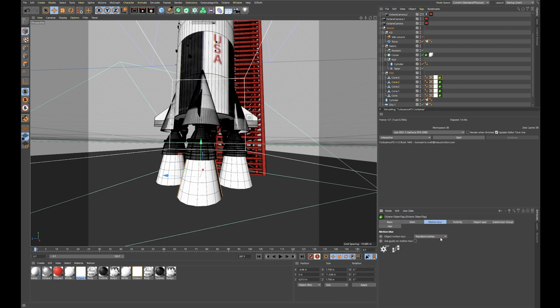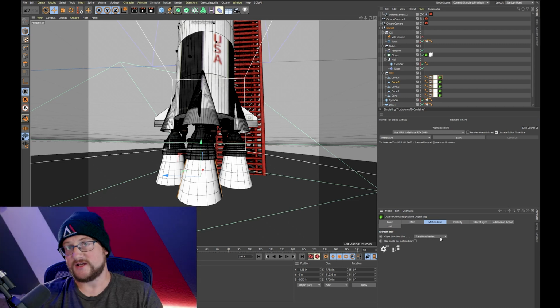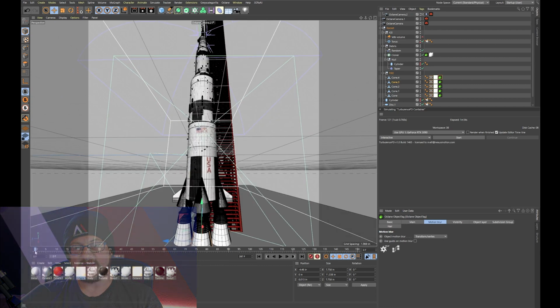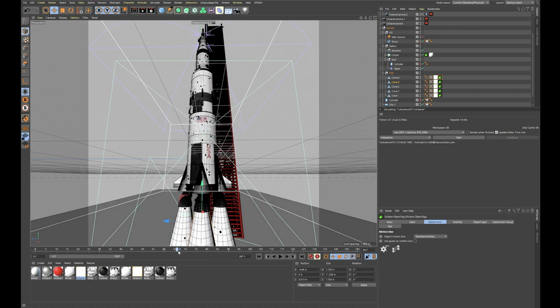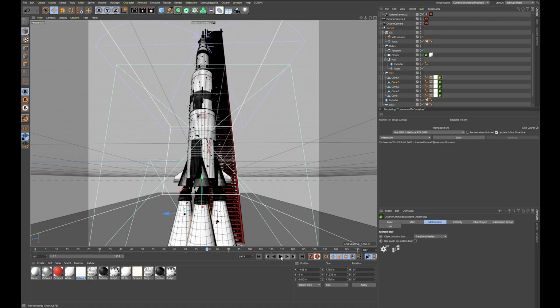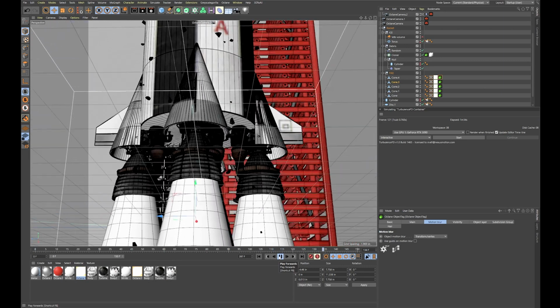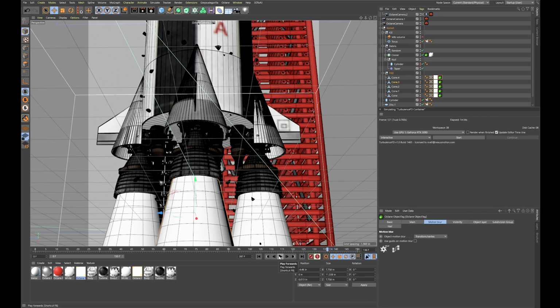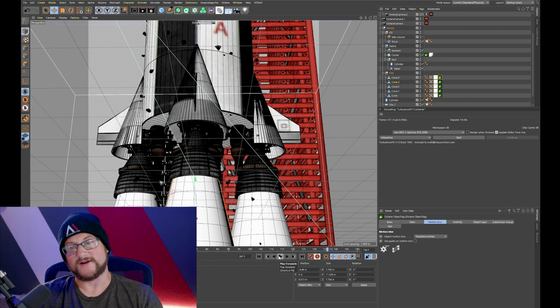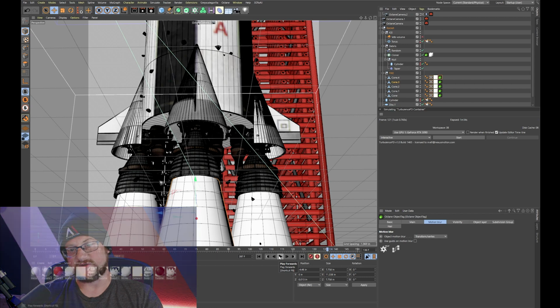That way, whenever the motion blur is turned on in my render engine in Octane inside of the camera, that little subtle fast up and down at a high frequency of these cones is actually going to create a blurring effect. So when it starts to take off, you can see them going up and down over and over. That's going to create a bunch of noisy, motion blurred pillars of fire, and it actually worked really well. It looks like that constant stream that's coming out of the bottom there.